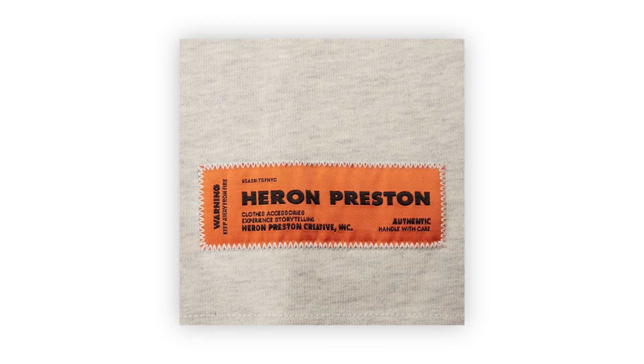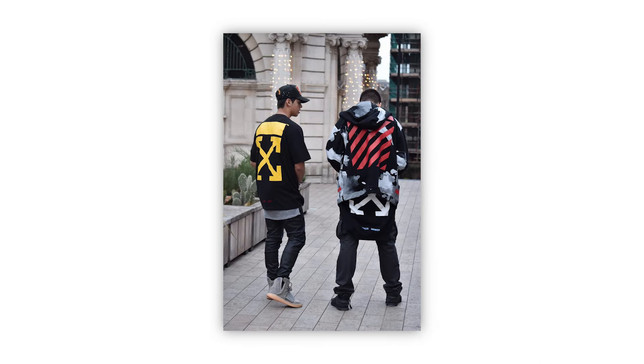Now you might be thinking: Bartek, you're saying paintings on clothes don't really look nice — so what about Off-White? What about Heron Preston? What about all the other brands that put paintings on top of clothes? Honestly, when I was around 16 I used to look at this stuff and think it was fire, but now it just looks lazy to me — there's no design to it. Does that mean these brands are trash? No. Those artworks people put onto denim jackets are beautiful — they take skill, time, and talent. But I'm saying these two things together don't always work.